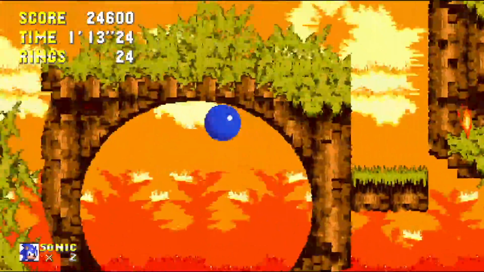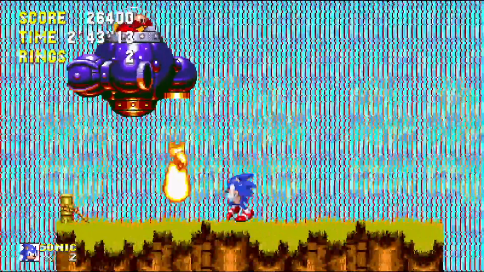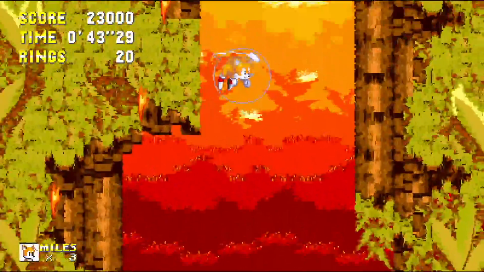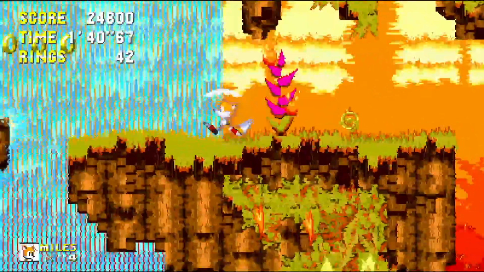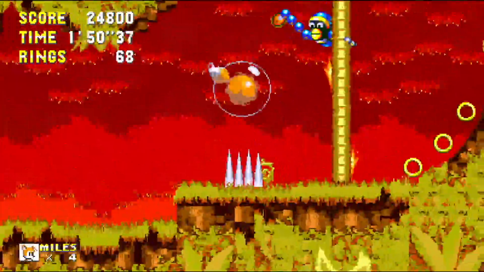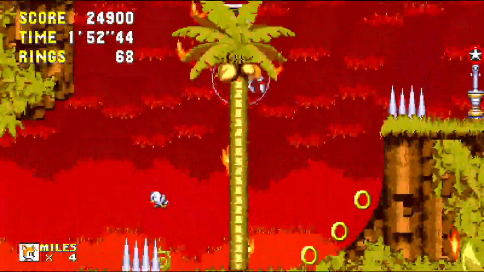Sonic acts as expected, but this time he's got an extra move in his arsenal. Tails can finally fly, and it actually lets you get to places Sonic normally can't go. Sure, it might be game-breaking sometimes, but Tails acting as an easy mode is a good way for players to get used to the game.